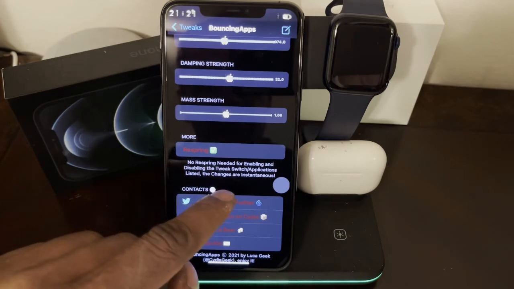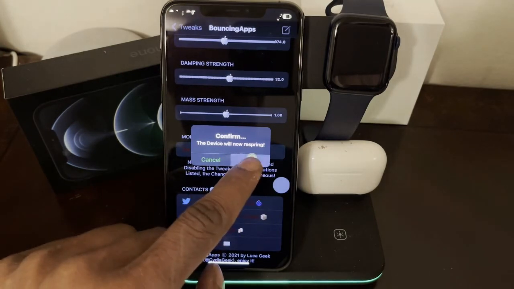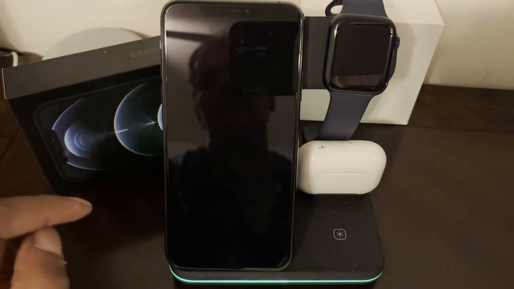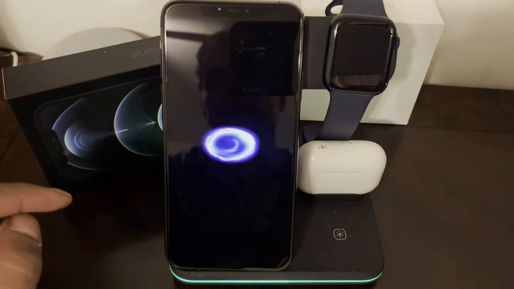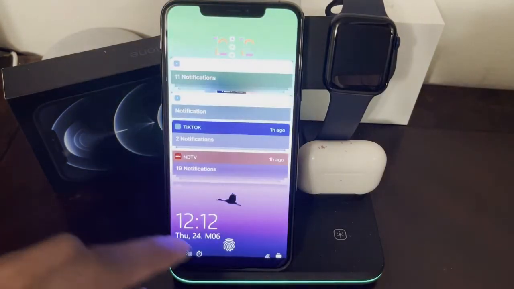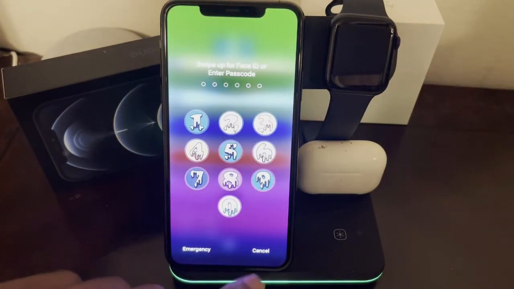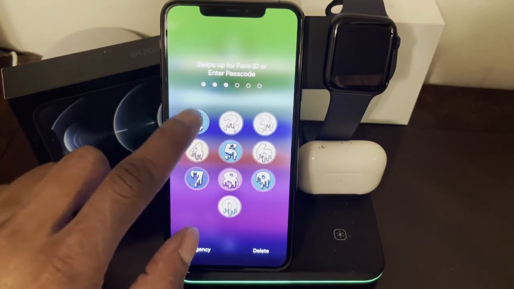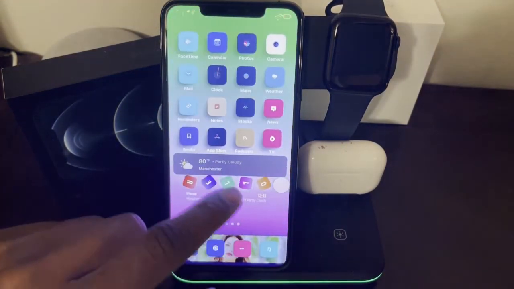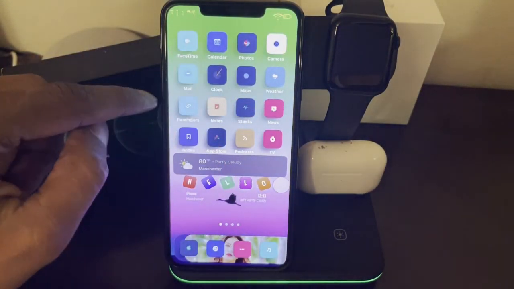The changes are instant, but what I do is respring my device just in case, because sometimes it's better to respring than sorry. So once we open the device, let's enter the password. Okay, so now it's open.